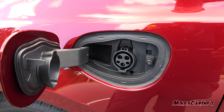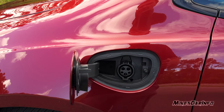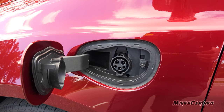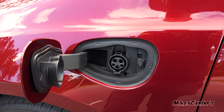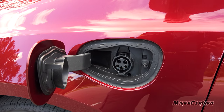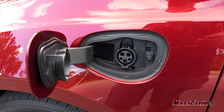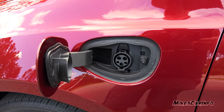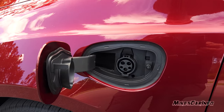The thing about the plug-in hybrid, and this is why I'm covering this early on in the video, is that you have to be willing to plug it in every night, and you have to not be driving super long distances regularly. If you don't plug it in, then the battery gets depleted and just stays there, and you're just driving around with this heavy battery and you're not getting the benefit. So you have to plug it in every night, and it will go about 30, 40 miles before the battery is depleted, and it just automatically uses the battery power first. So you can't save it for later or anything like that.